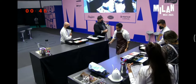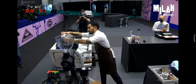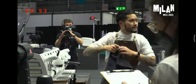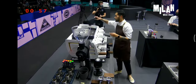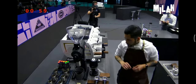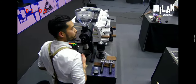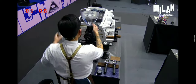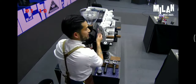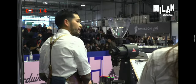So we're going to start with our signature beverage today to see what is possible. We're going to use coffee from the same Indonesian region. So I'll tell you more information about the coffee as we move along. For your signature beverage, we're going to use a traditional full wash Indonesian coffee. For now, let me introduce you to my team members that together are changing the Indonesian coffee landscape.